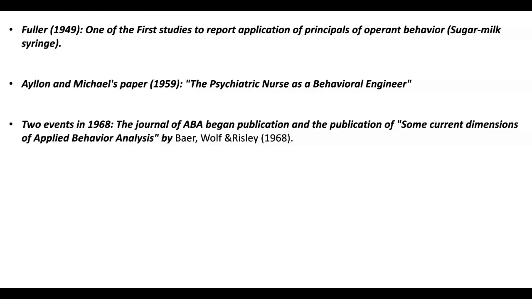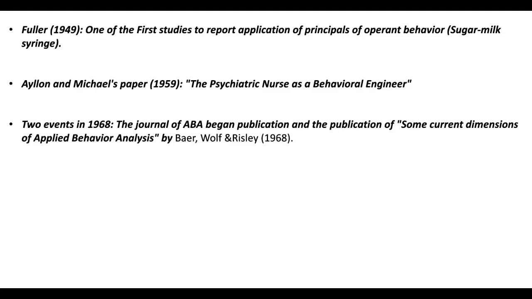After that, Fuller in 1949 did one of the first studies that spoke about operant behavior or applied behavior analysis using humans as the participant of the study and not animals. In this study, there was a person with an intellectual disability who also had physical impairments, and every time this individual moved his left arm a little bit, Fuller would put sugar and milk liquid into his mouth through a syringe. He found that by doing this, his arm stretched more than before and for longer periods of time. That was, again, the first study to apply ABA to humans.